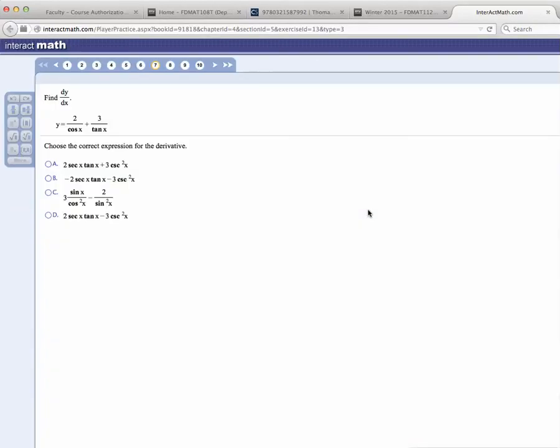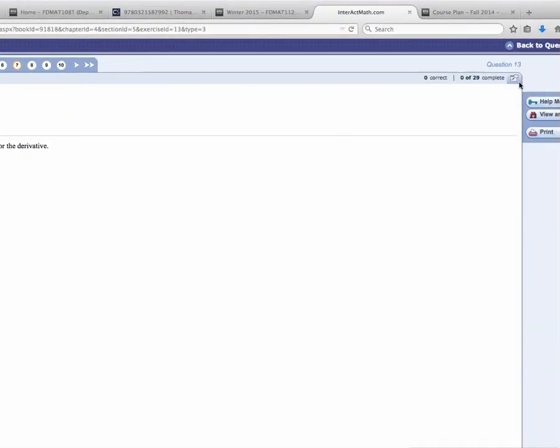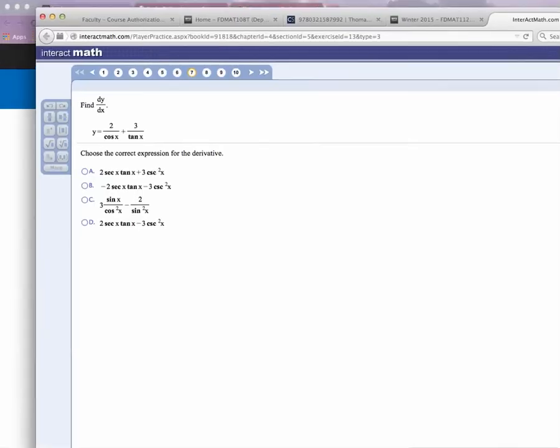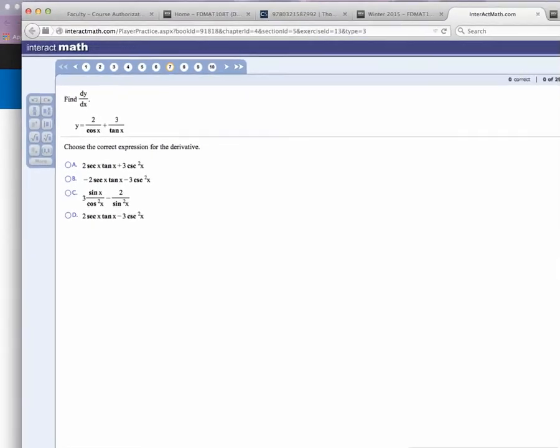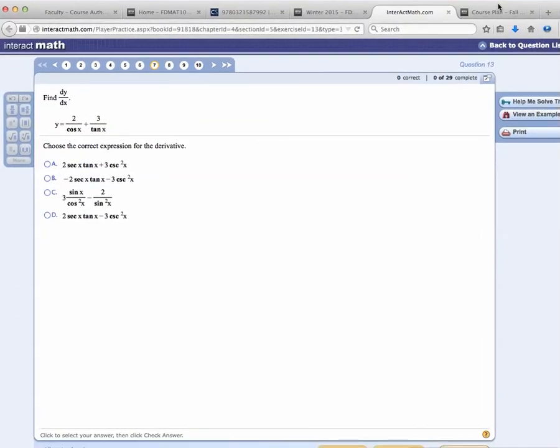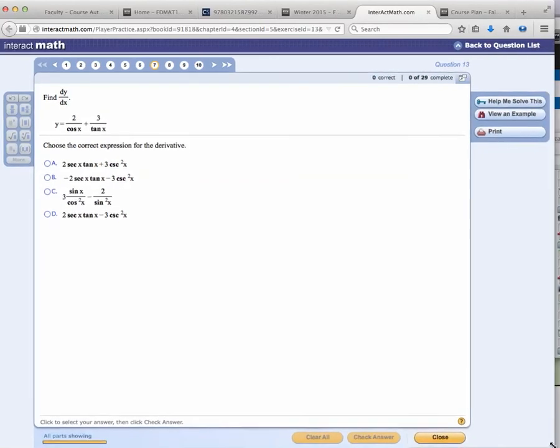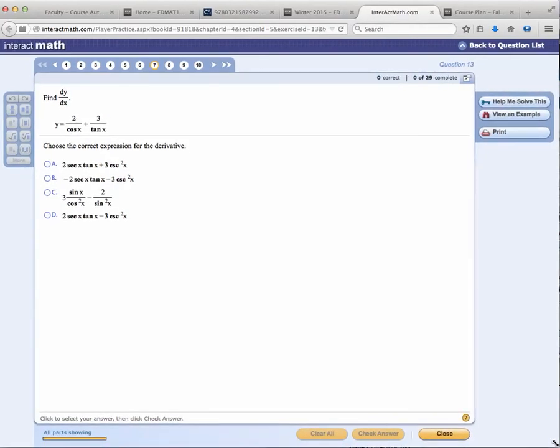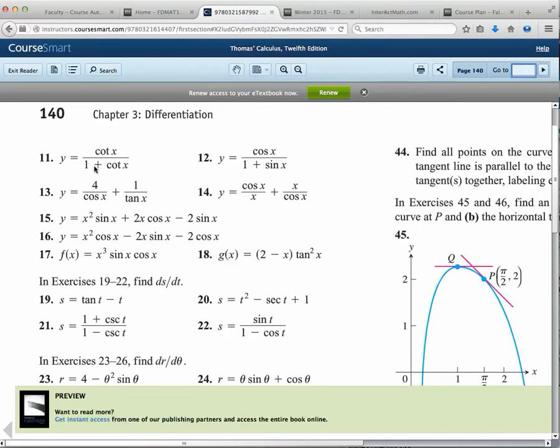So it's launching interactmath.com, and you'll notice right here it says question 13. Let me scale down this browser just a little bit so we can squeeze everything into it a little bit better. There we go. And what you'll really appreciate essentially for the digital tutoring is these two buttons right here. And notice also, pretty stunning, that the homework problem is very, very similar to what you would find in the textbook. As you might recall, it was this one here, y equals 4 over cosine x plus 1 over tan x.